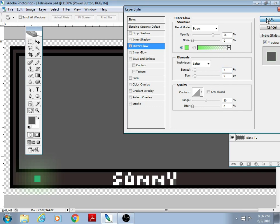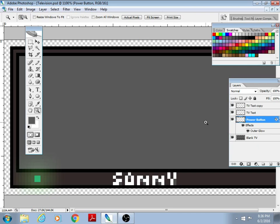You can also use this technique, the outer glow, for lots of other things too. If you want to think about applying it to your pixel art, you can make your character's eyes glow. If you make a layer just above your character's eyes, make it red, and then use that glow effect, add a red glow, then you have that on top of your sprite. So you can make some horror characters that way. You can make warning lights, anything you can think of. Don't let your creativity and imagination stop you from coming up with things. You just need to know how to do it.